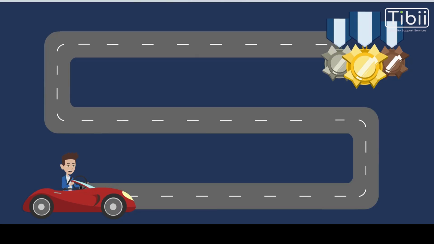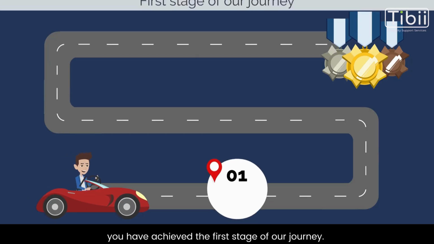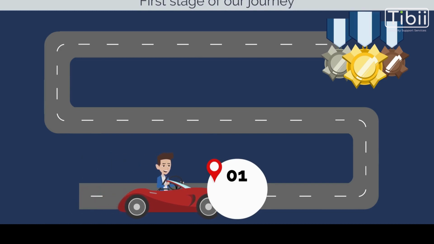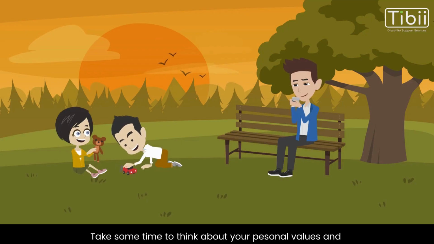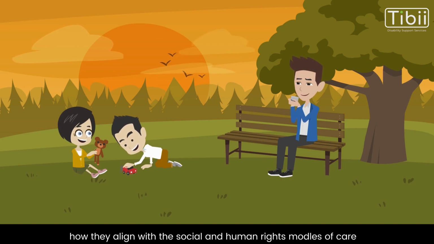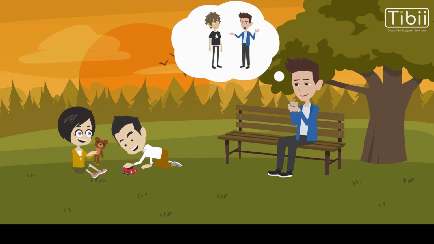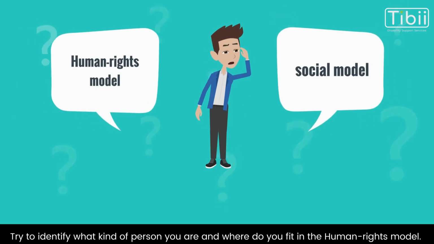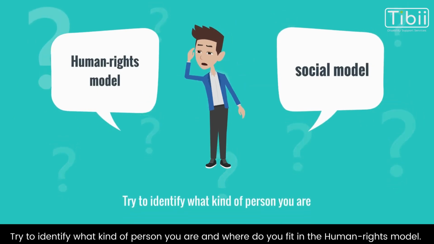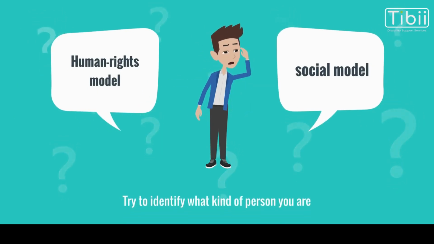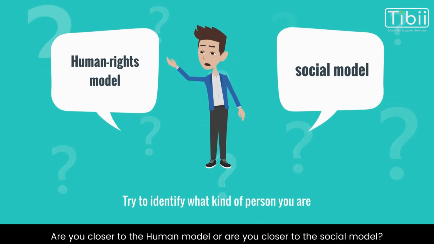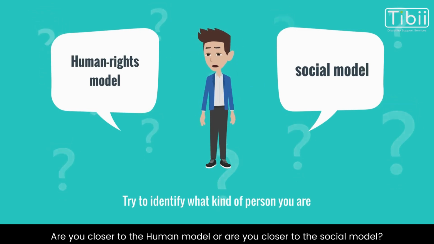Congratulations, Tibby family. You have achieved the first stage of our journey. Take some time to think about your personal values and how they align with the social and human rights models of care. Try to identify what kind of person you are and where you fit in the human rights model. Are you closer to the human rights model or are you closer to the social model?